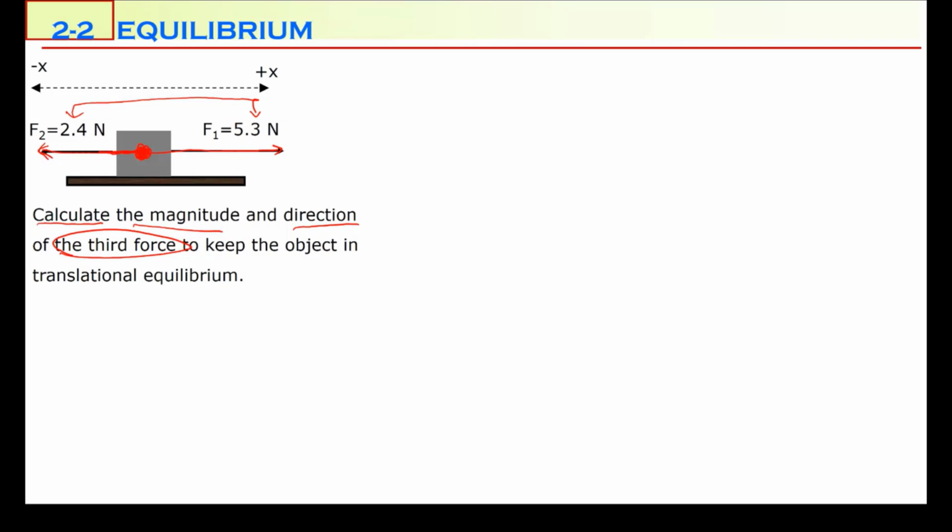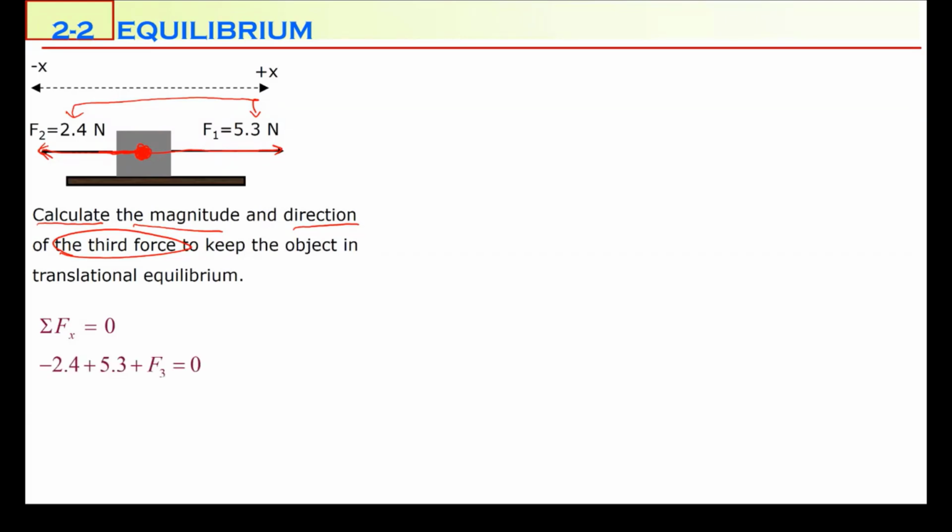Now I'm going to show a method to you. I want you to follow this method. That's why I'm giving such an easy example. So the forces are acting along the x-axis, is it? Positive x and negative x. That's why you should write that if the object is in translational equilibrium, the sum of the forces acting along the x-axis must be equal to 0. Two of them are given, but the third one we don't know. We will write them right now.